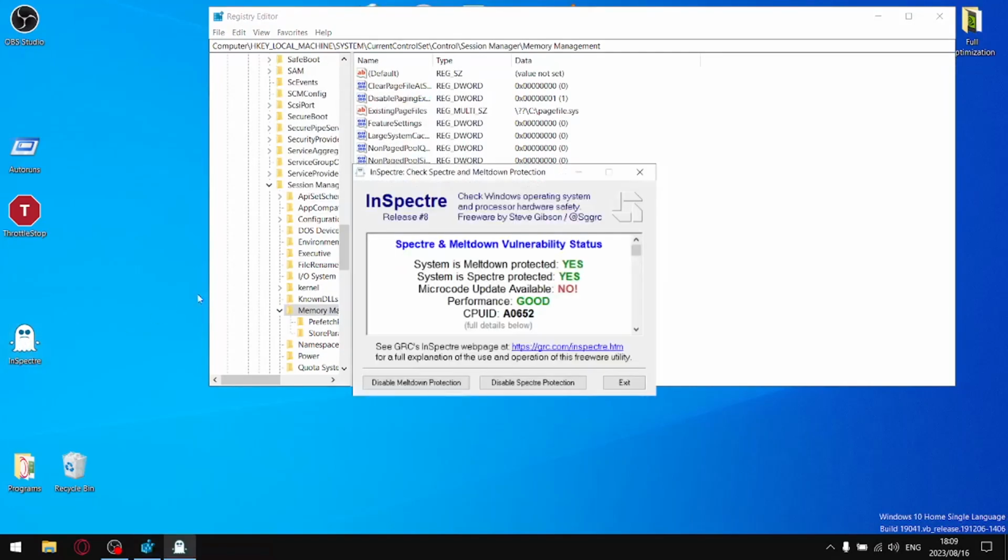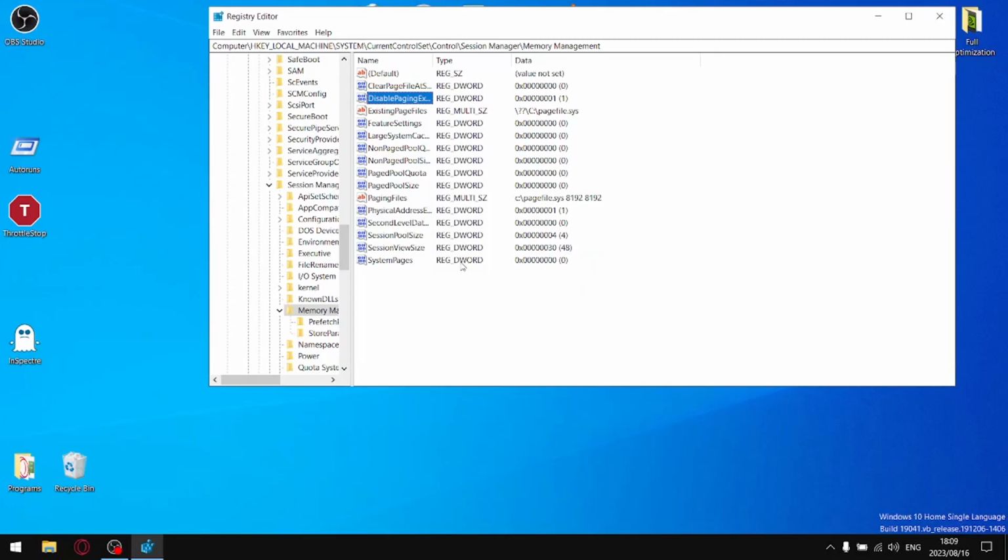Okay, so InSpectre, it's a program that shows you and can actually switch off Meltdown and Spectre, which you only need Spectre and Meltdown protection if you're a corporation. The individual doesn't need that protection, and for all the CPUs it potentially can rob you of some CPU performance. So via regedit we are going to disable Spectre and Meltdown. So FeatureSettings, that's already on 0. Okay, great. So what you want to do is create a new DWORD, and we're going to call this FeatureSettingsOverride.